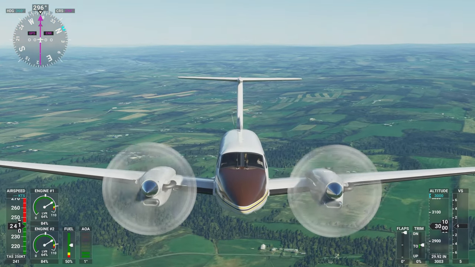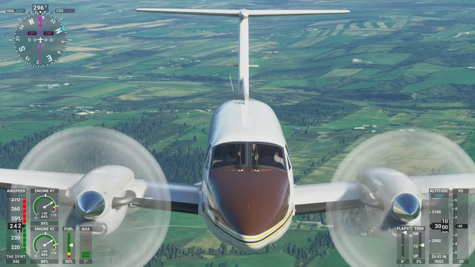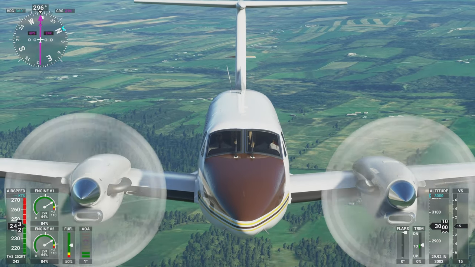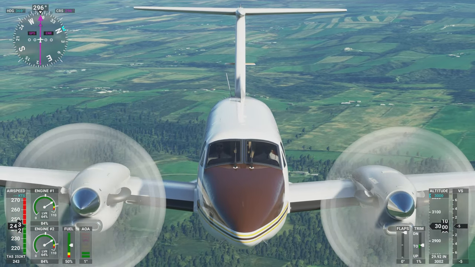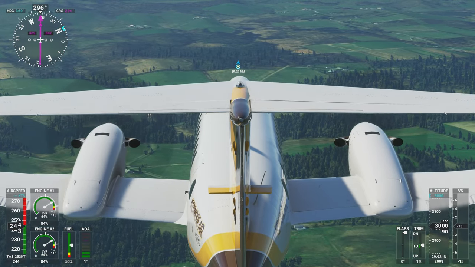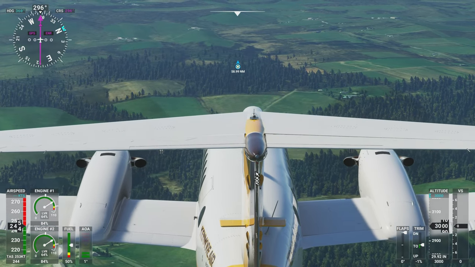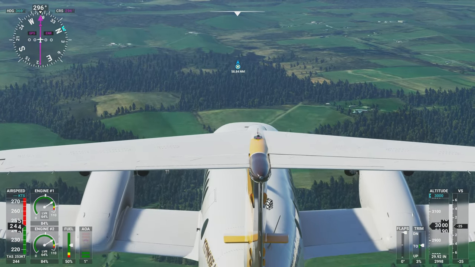Alright, use the mouse wheel to zoom in. Pilots are in shadow, but you kind of see them in there. Oh, it keeps the zoom. Nice. Looks like a lot of ray traced reflections going on in this area.